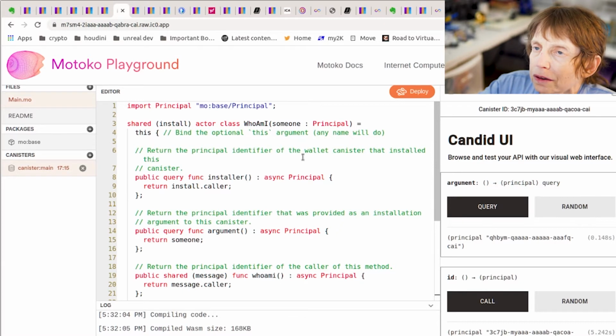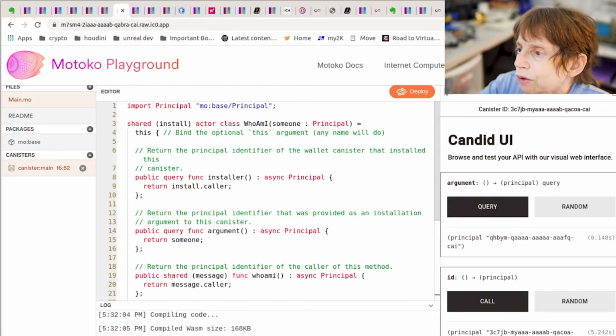That's the wallet program, if you will, that installed the canister. The argument is the principal that you passed in there, and who am I is the person who actually is calling it.